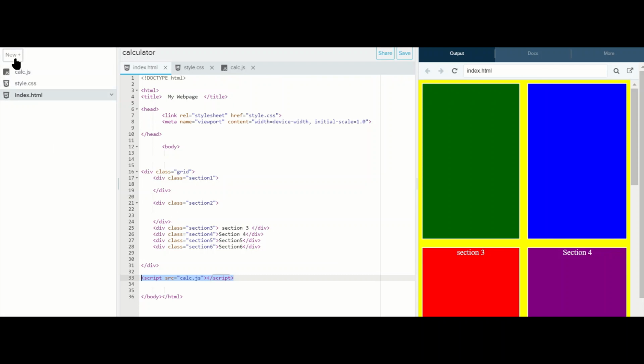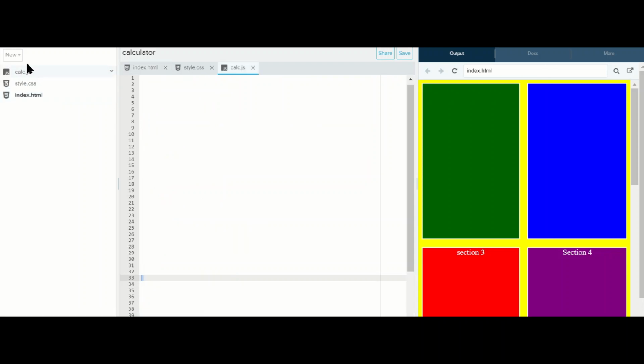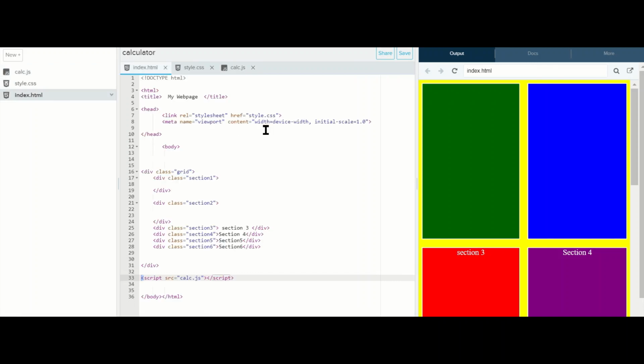And then you want to create a new file and just call it calc.js. So just like your CSS files that go up here, you want this to go down here. And the reason why you put your JavaScript at the bottom is if it's a web page that loads slowly, you want to load in the style and the HTML first, and then you want it to reference this file.